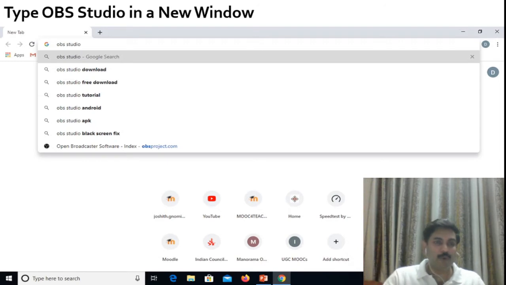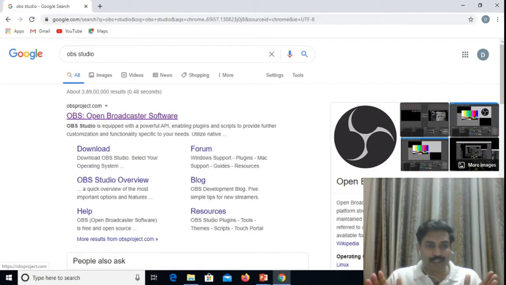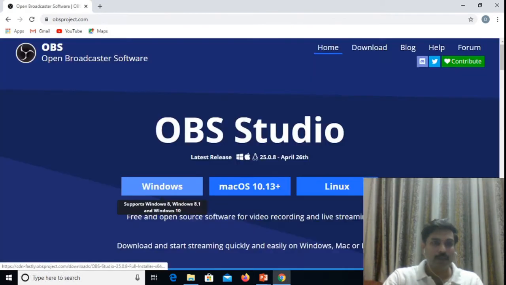When you type OBS Studio, automatically you will get obsproject.com, the website of Open Broadcaster Software. You can click it, and it will be directed to this site. You can see the home page of Open Broadcaster Software.